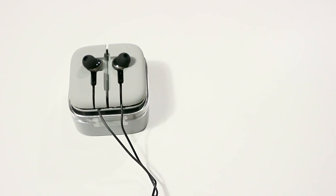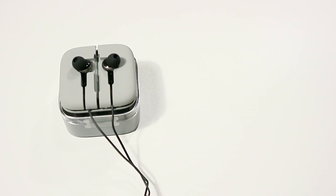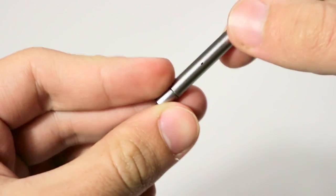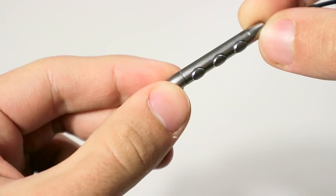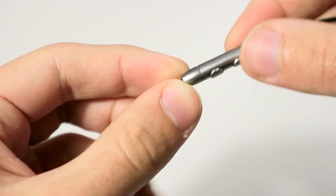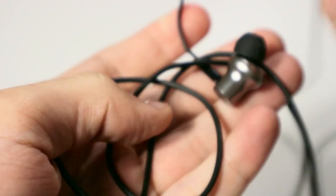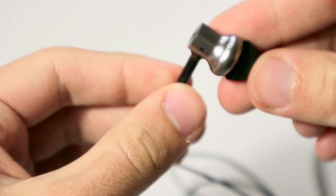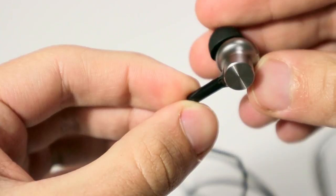The Xiaomi In-Ear Hybrid Earphones Pro have a remote that is finally made convenient — if someone has the Xiaomi Piston 3, they will understand me. The buttons are pressed very well and the microphone quality is also good. The earphone body is made of metal and the Y-splitter is silicone. The jack is compact and gold-plated.